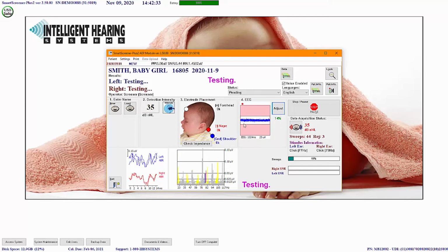As long as the blue squiggly line that represents the incoming EEG stays in the white area, the sweep counts will go up, which means our test is progressing. Whenever the EEG blue line goes into the pink boxes, the sweeps will be rejected and the rejection count will go up. A good indication that a test is progressing is that the sweep counts are going up while the rejection count is staying low.